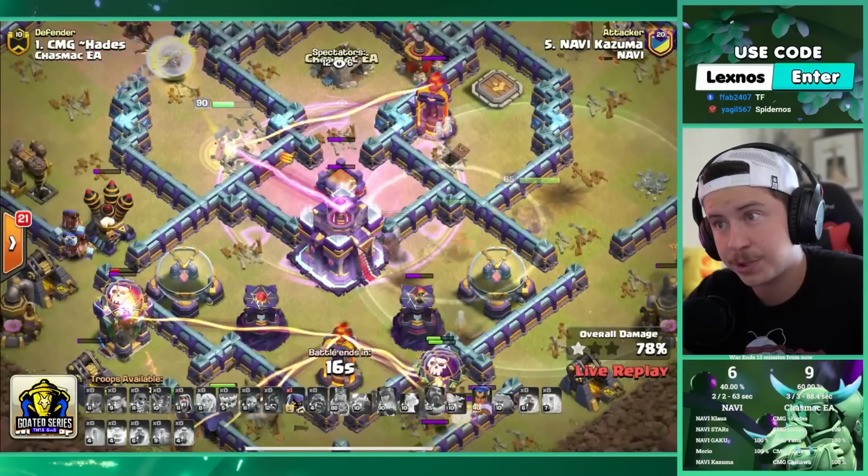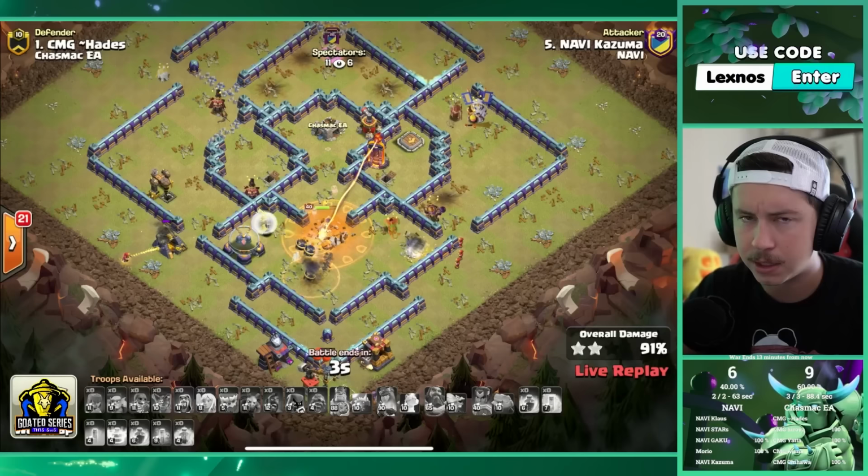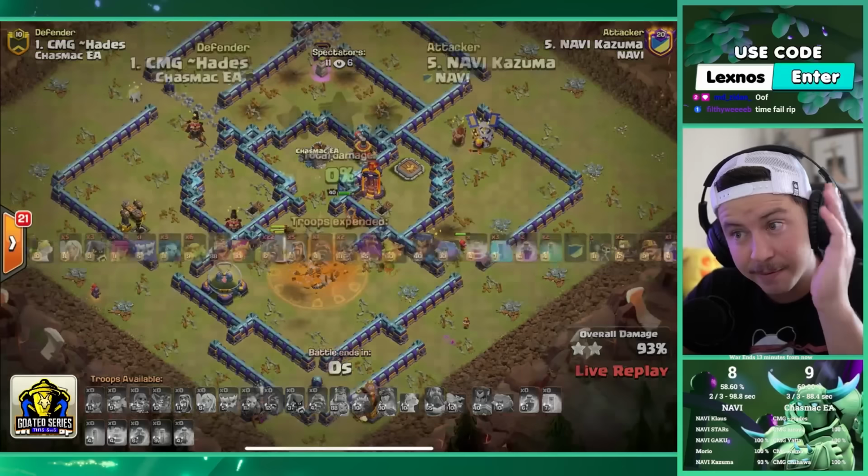No more spells. We got RC ability. Pop the RC ability for the town hall, please. Please. One, two, three. Yes! Town hall secured. With only 5 seconds left on the clock. Woo! Kazuma. Cutting it close, and he's going to time fail for the 3-star.